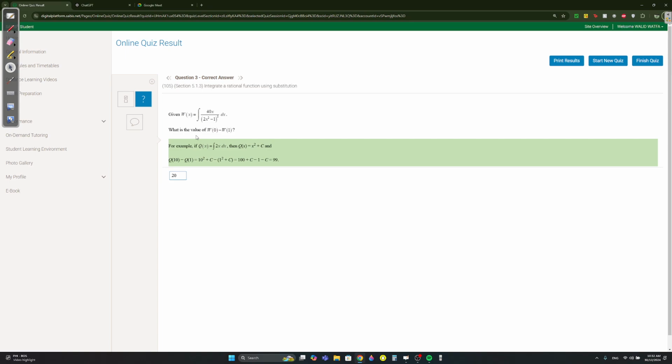Basically, we have to integrate and substitute numbers. They gave you this example. This example is easy. I'm just going to sum it up for you quickly. Over here, we can't keep our x down, so we're going to make it 40x times (2x squared minus 1) to the power of minus 2 dx. Now we have to simplify.